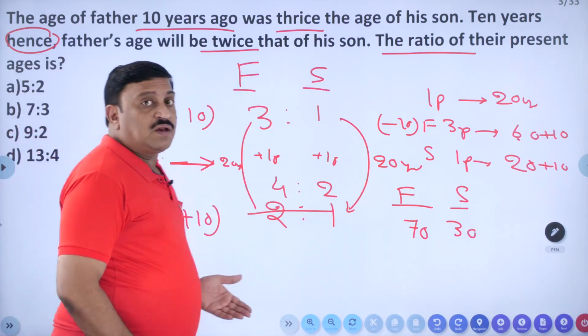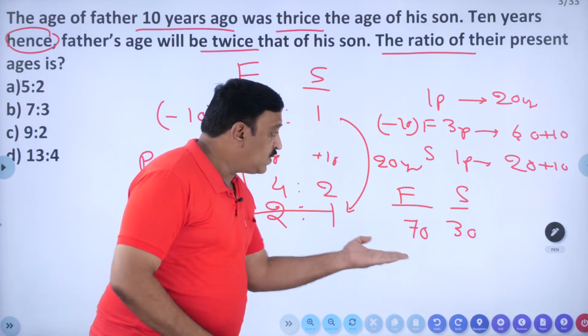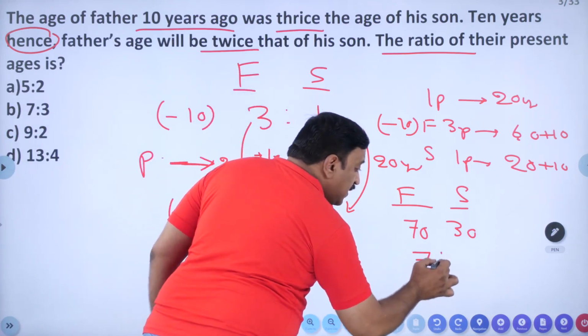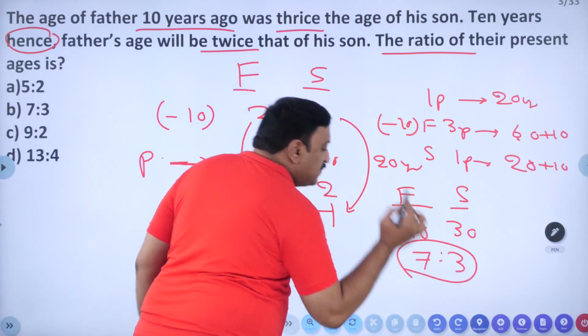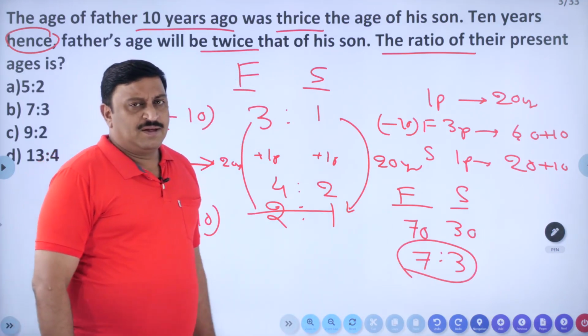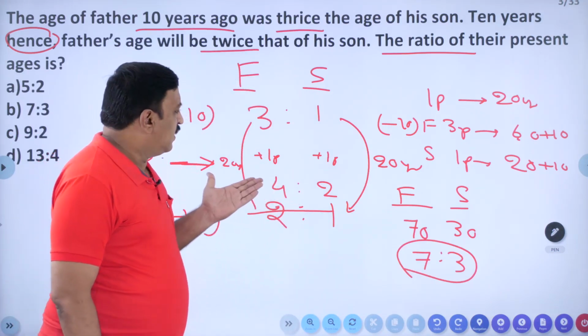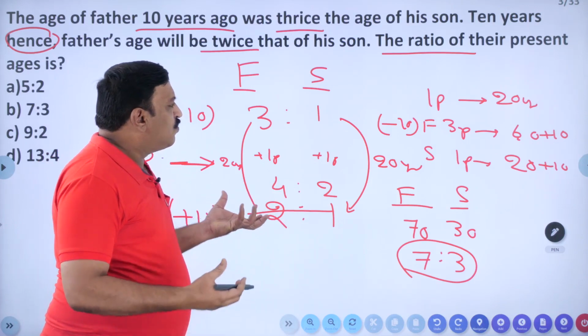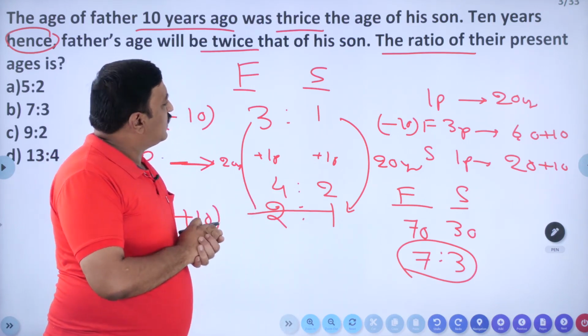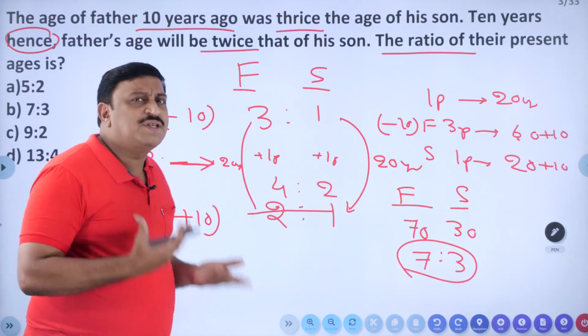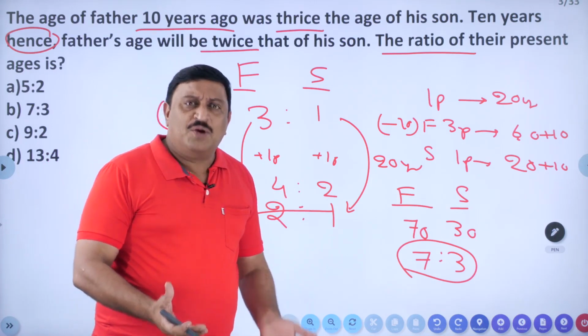So what is the ratio then? What is the ratio? The ratio is 7:3. 7:3. What is this? Huh? So again it became complicated. I think the X method is better. Do you think like that?